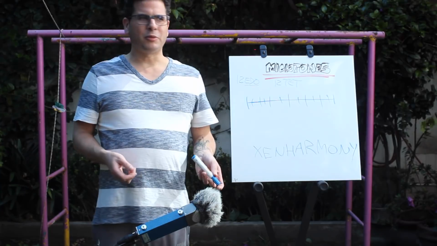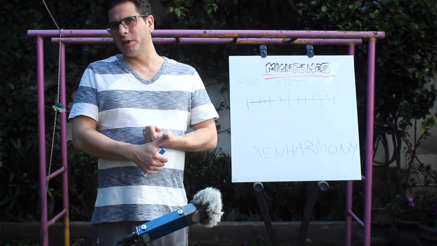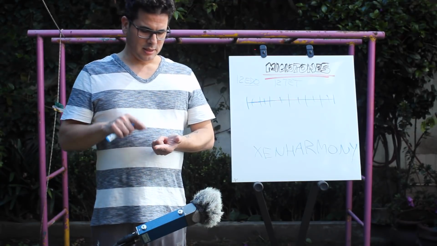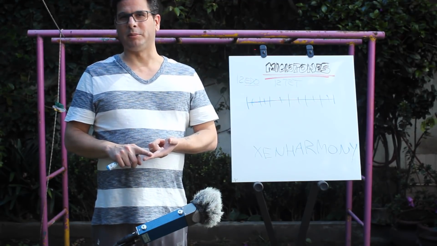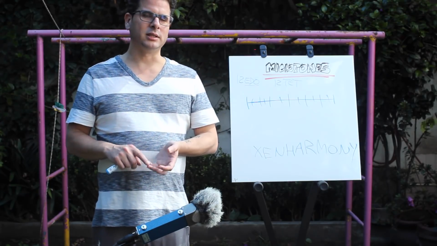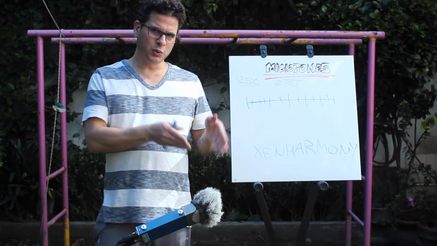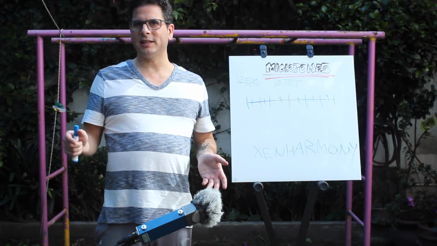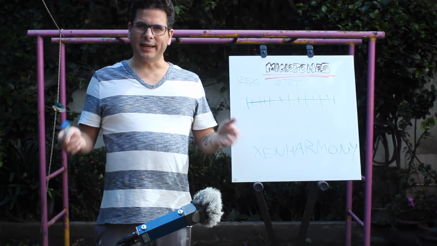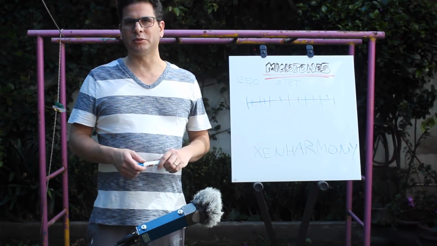But you can do the same for any division of the octave. 15 EDO is pretty popular with the Zen harmonists. 22 EDO is very popular. 32, I think. 43 is one of Harry Partch's favorite ones. So just using a tuner and a passive attenuator can give you a precise scale or tuning system that is EDO-based, meaning it's an equal division of the octave.